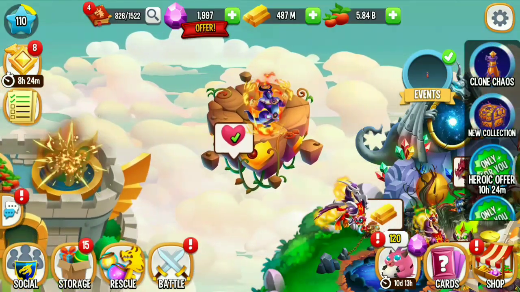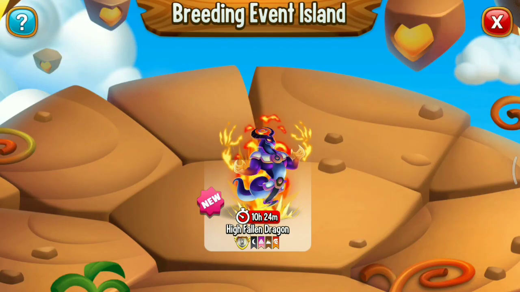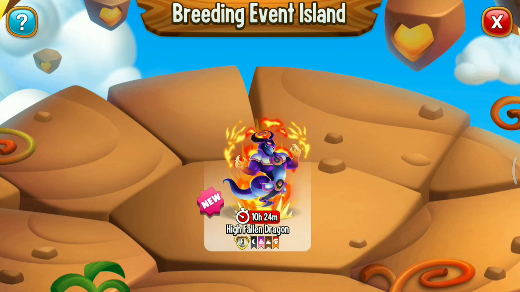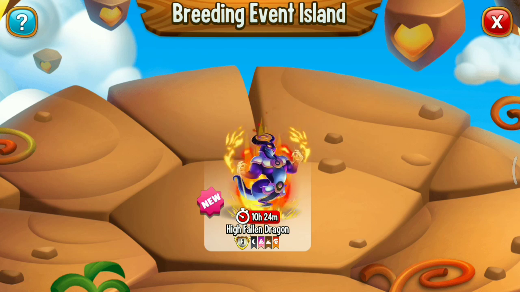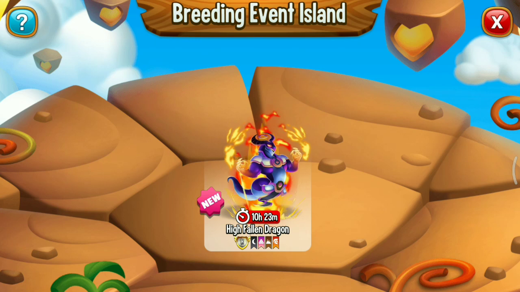There is a new dragon coming on the breeding of Van Island. It's Heroic Dragon, High Fallen Dragon. The High Fallen Dragon has four elements: it's dark, pure, earth, and wild element. It means this dragon is weak on earth and light element.